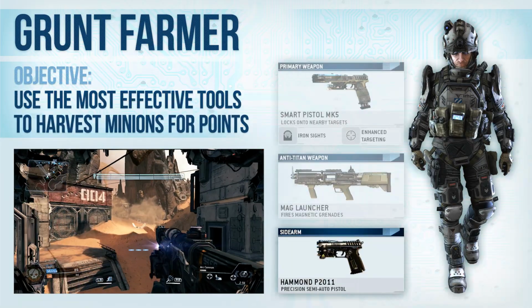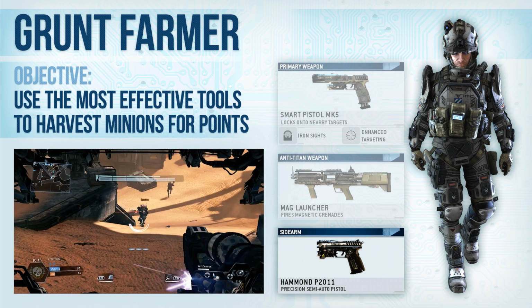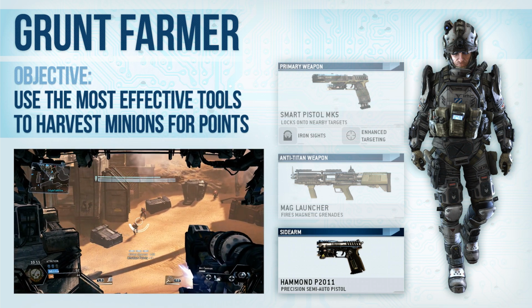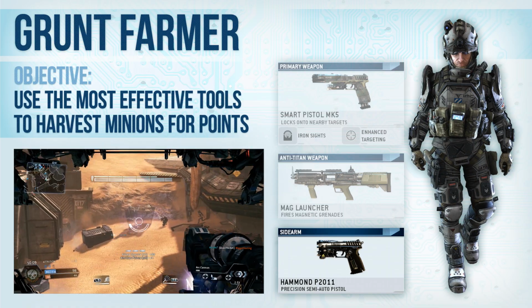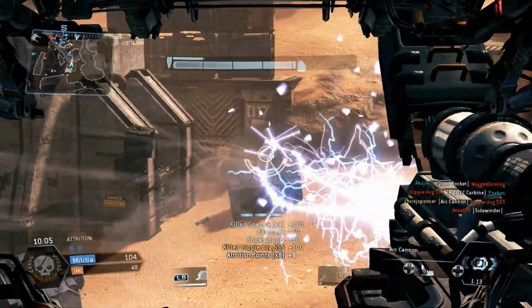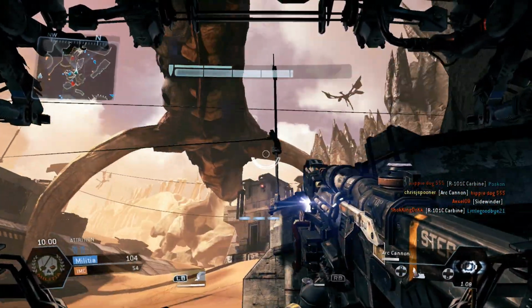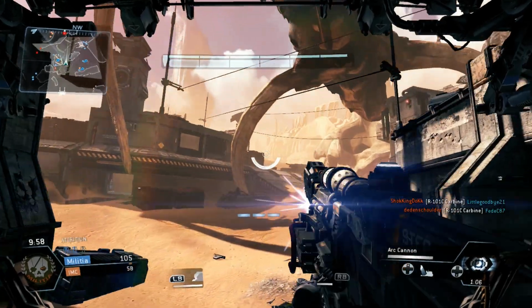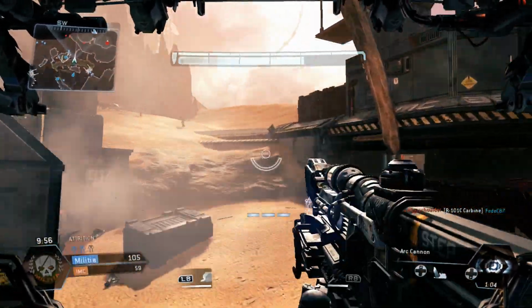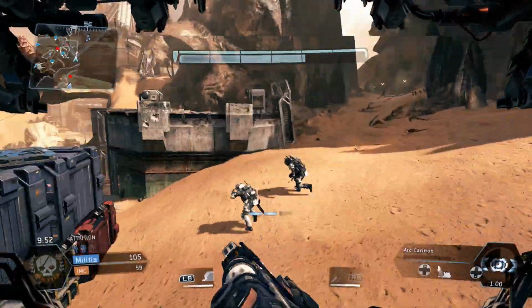And for the sidearm we'll go with the semi-automatic Hammond P2011. We don't really need the fully automatic capability of the RE45, and while the B3 Wingman is very powerful, we don't really need that power when tackling grunts, as their health is very low in comparison. So the P2011 is a nice compromise. It's got a decent capacity to put bullets into all the grunts in a squad, plus with it being semi-automatic you can conserve the ammo and just share out the bullets evenly between those minions.